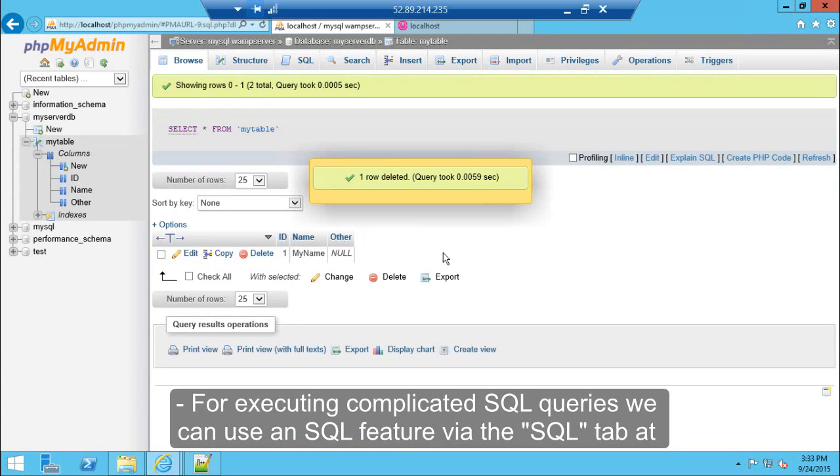For executing complicated SQL queries, we can use an SQL feature via the SQL tab at the top.